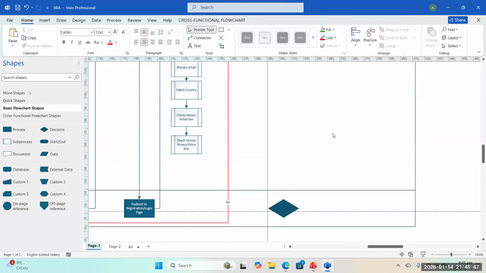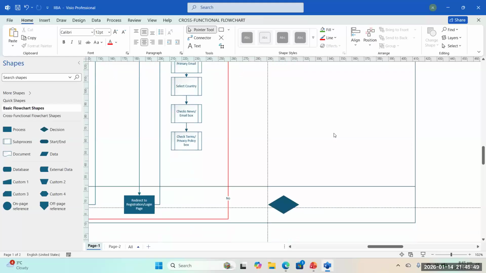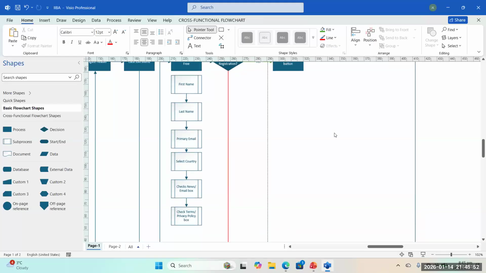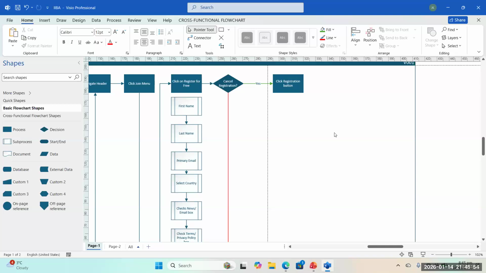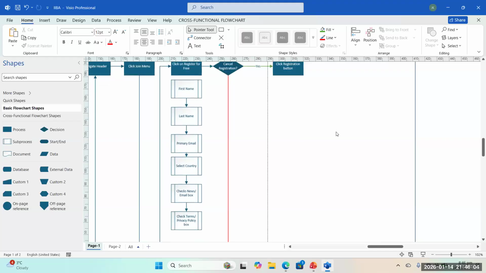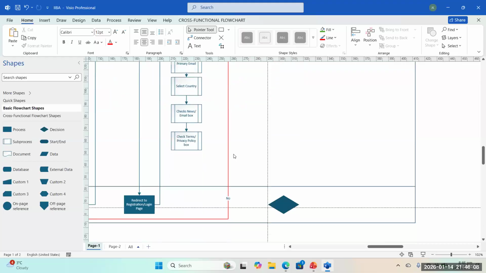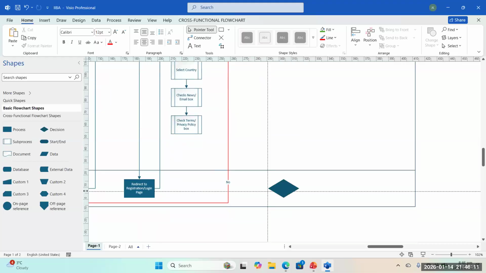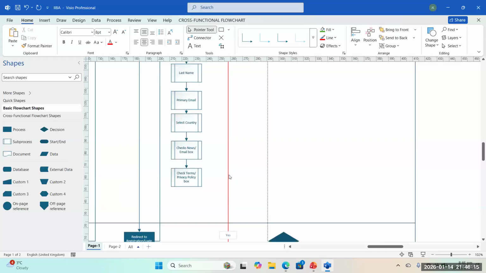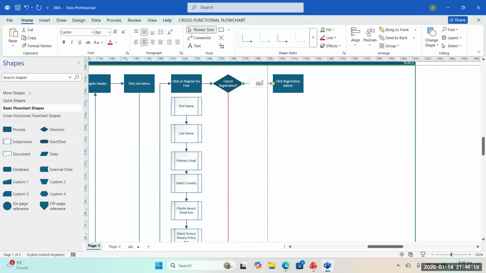Please, I have an observation. Yeah, please go ahead. So you said cancel registration. I believe this red line should be yes. It is when it is yes that it should take us to the home page. Then when it is no is when we click registration. Yeah, you're right. Cancel registration, yes, go back to home page, then this one will be no. Thank you.